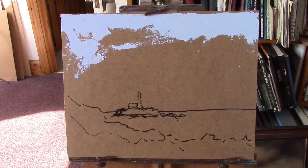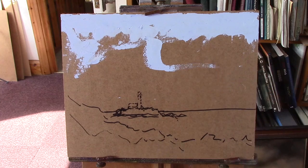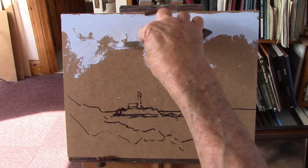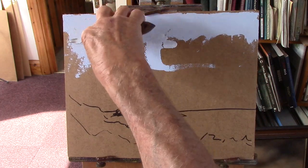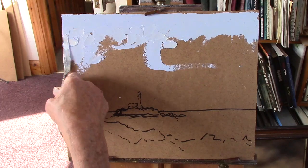I put a bit of a reddy colour or a sienna colour on the horizon, I think. It's quite an expensive art, knife painting. You use a lot of paint, but you do get some nice, lovely effects.